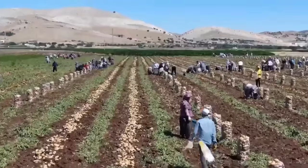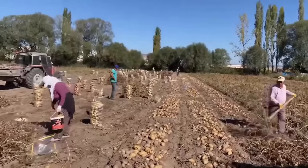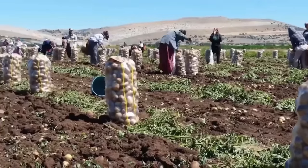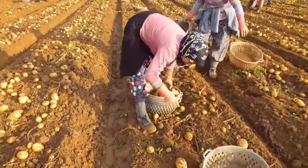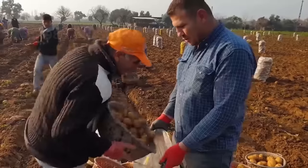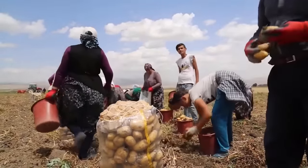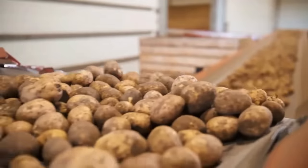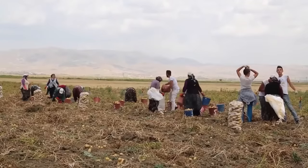After the harvester has finished working, it's time for farmers to carry out the final steps. In Akaka district, farmers are working together to help each other harvest crops before winter arrives. Harvesting by hand can take a long time, but it helps reduce crop yield loss. The woman walks along the beds and picks up each tuber and puts it in the basket, while stronger men fill sacks with potatoes and carry them. The best time to harvest is when the potatoes are fully ripe and the skin has hardened. Farmers leave potatoes in the ground for a few days beforehand to ensure they are in a harvestable state, which helps preserve them longer.